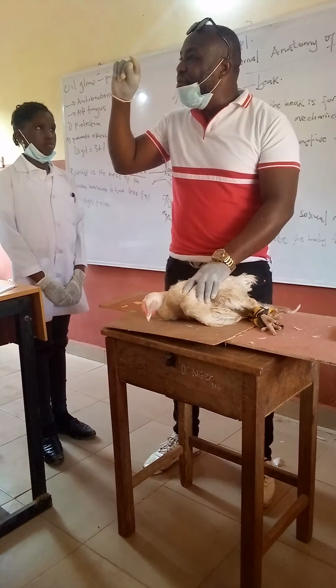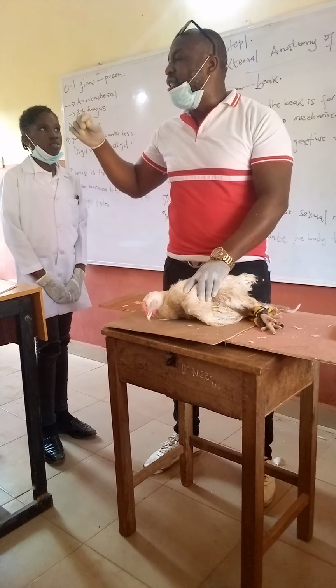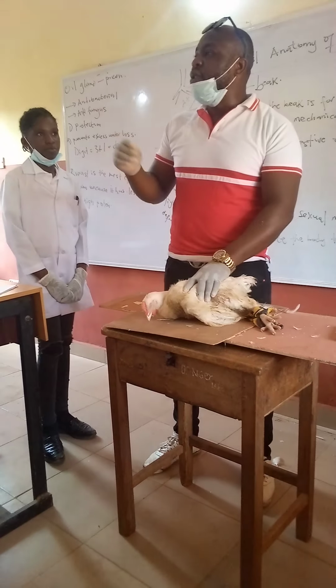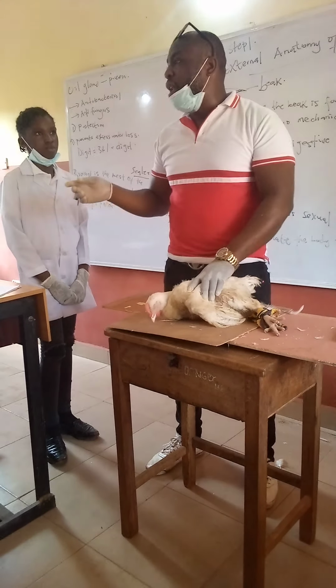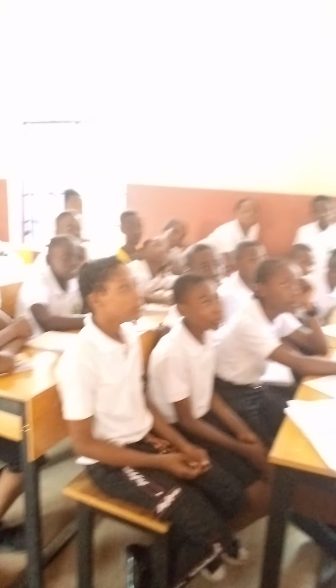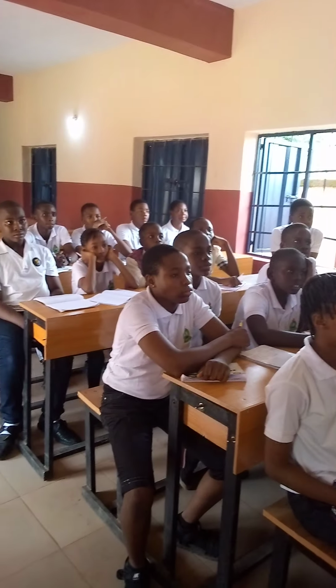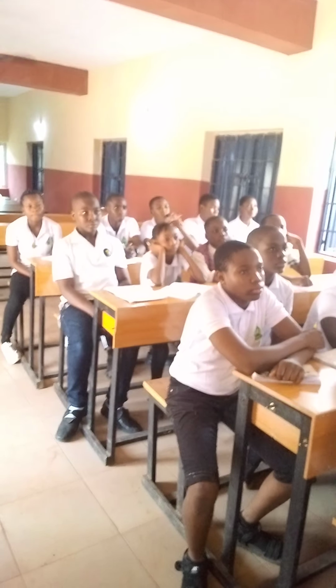And that is that green pigment, that green thing you see that when you burst it is bitter, it can affect the chicken. If you are cutting the chicken, you have to be very careful because if it bursts, it will give the chicken that bitter taste. Do you understand? That bladder you see that engulfs that green thing is called the gallbladder. Do you understand? And that is where the bile is, a small amount compared to that of human.